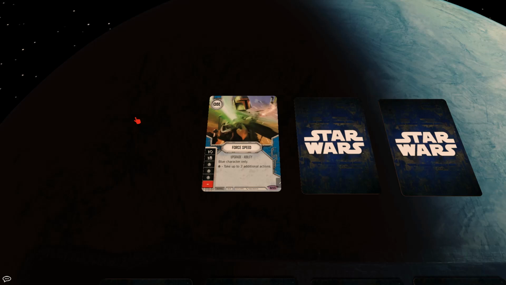If you have fast hands on the character and roll in Force Speed, so Vader Raider, for example, you have Force Speed and fast hands on Vader, you roll in some blanks, but the Force Speed special, you fast hands the Force Speed special, you discard a reroll, and then you hit your opponent. You can roll in and roll in well.